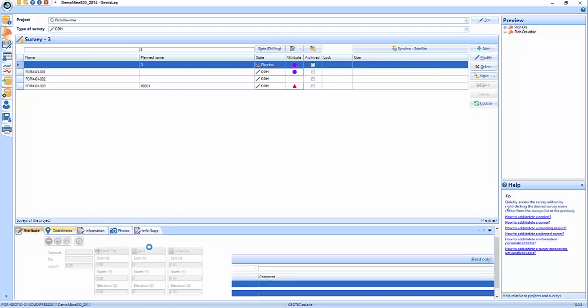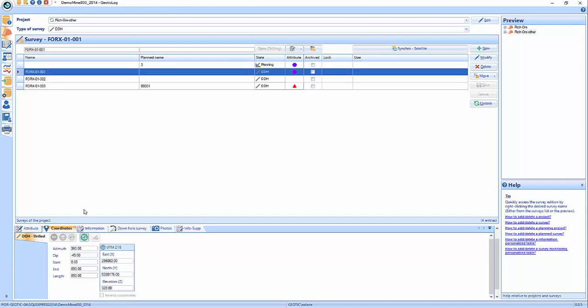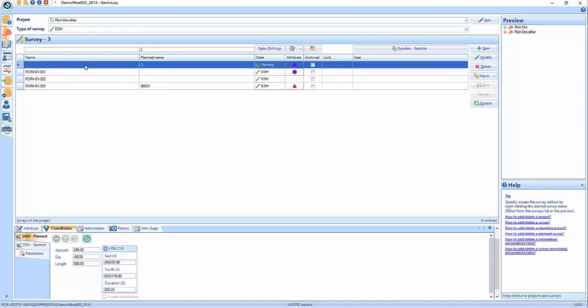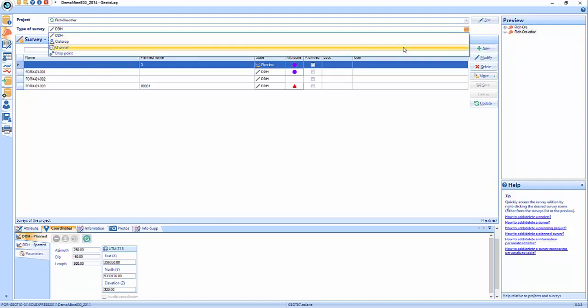In here, when you have DDH, you have planned, spotted, and if you have a drilled one, you have also the drilled coordinates. So you can have a series of coordinates to track down what happened, what was the original coordinate that was planned, what was spotted, and what is the actual DDH. Well, if you change type, you don't necessarily have those same options.